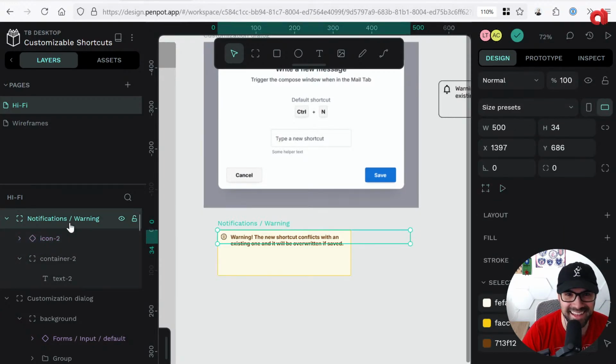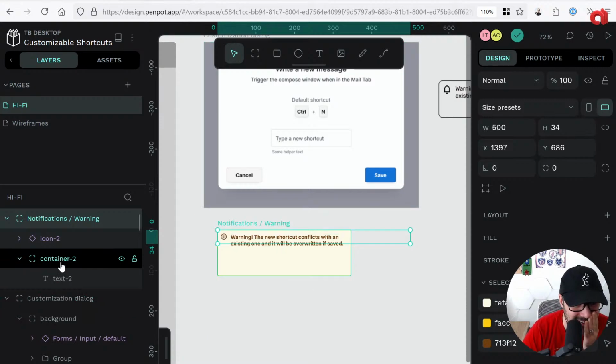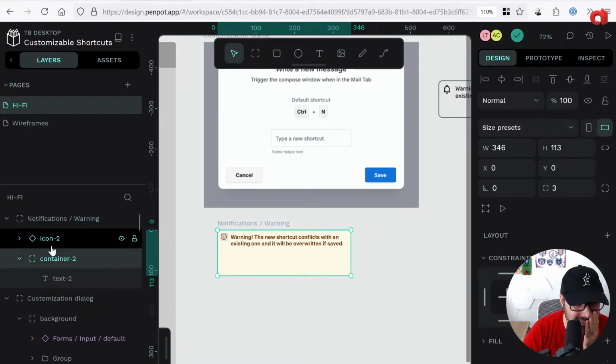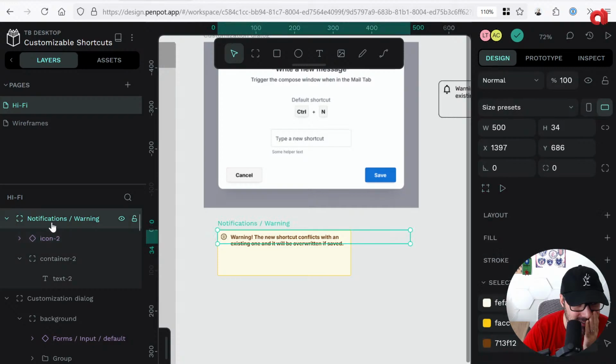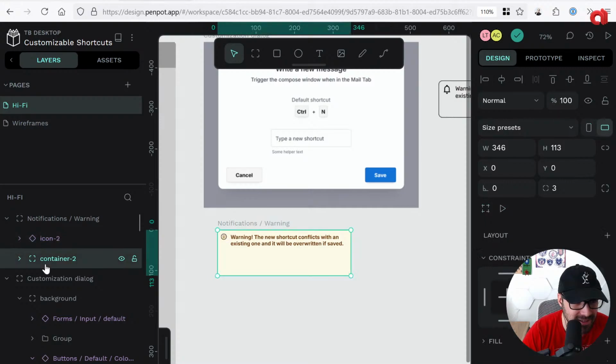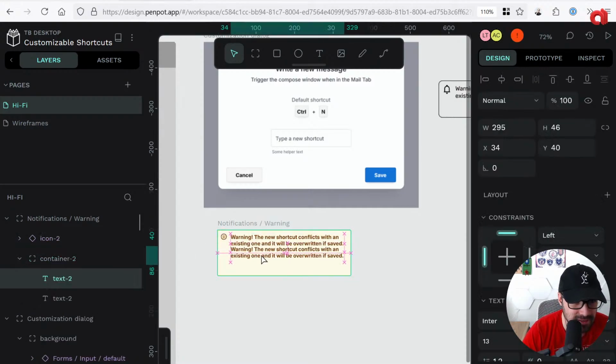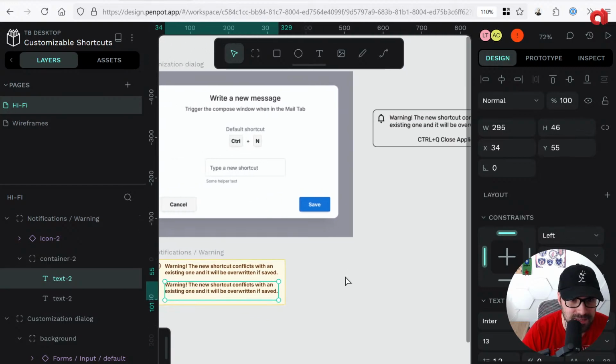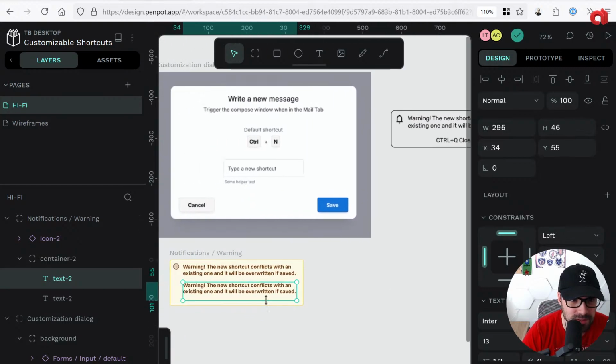What is happening? Sorry, I'm collapsing. I'm struggling here. I don't need this. Okay, duplicate, and then it's a Control Q, close application.